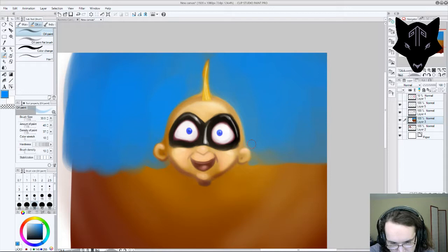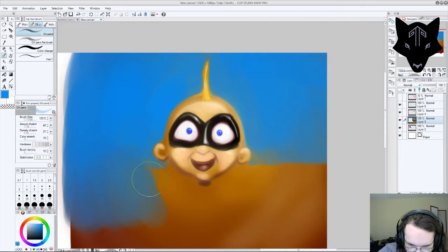Still figuring toning the canvas out. I've had some decent results, like what was a good one? I think last month's Patreon was pretty good, and I toned the canvas on that one. But it is a technique I am still working on for sure. I'll let you know when I master it.